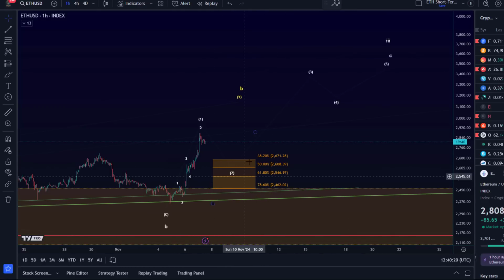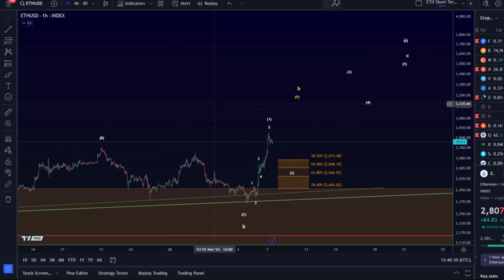You know, these are the risk levels, because if anybody was going to long up here, you have to understand that the price could easily retrace into that support area, whereas opening a long trade here is much lower risk because we're much closer to the invalidation point, which is always the beginning of the wave 1, which is down here at 2,354. So that's the update about Ethereum.